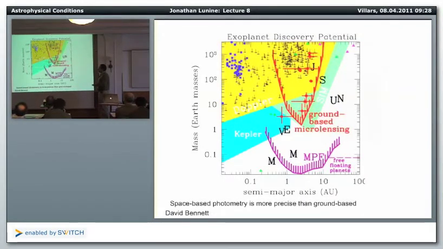Transits, again, because of the alignment issue, tend to be really best at picking up planets at small semi-major axes. This is the space for Kepler, and notice that for Kepler, this is an Earth masses, so this is not. It's very difficult to actually put a transit sensitivity on a plot like this because it's really sizes that you're looking at. But the main point is that Kepler can see an Earth-sized planet out to maybe just barely about an AU.